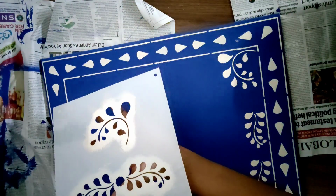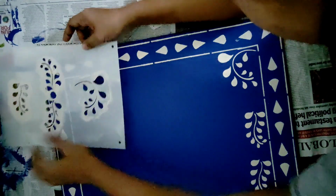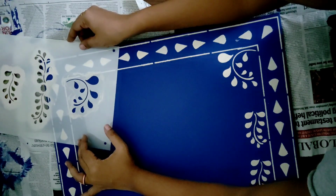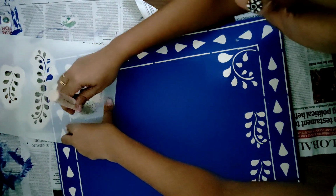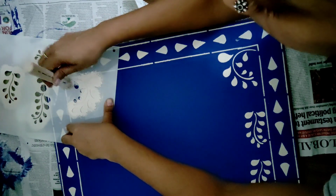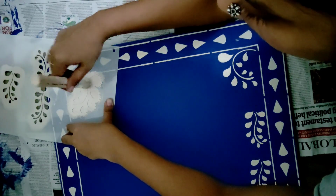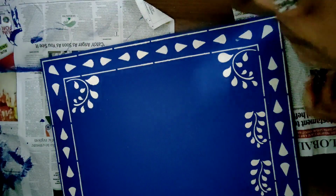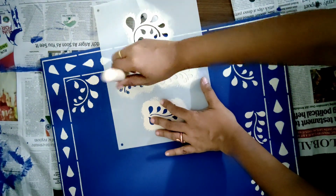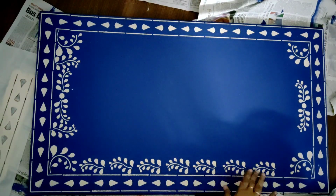This stencil set has a couple of designs, so you can choose how you want to pattern your design. I'm using this pattern over here in the four corners. Honestly, I didn't really have anything in my mind, I'm just doing it as it comes to me. And this beautiful pattern, I'm going to put in the center, again following the same methods.